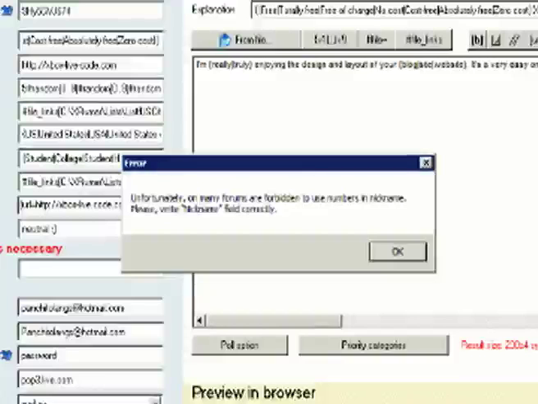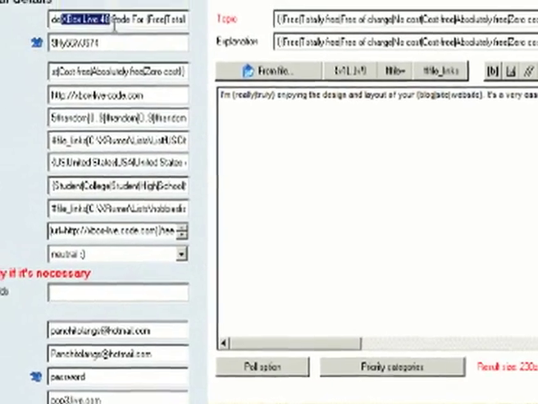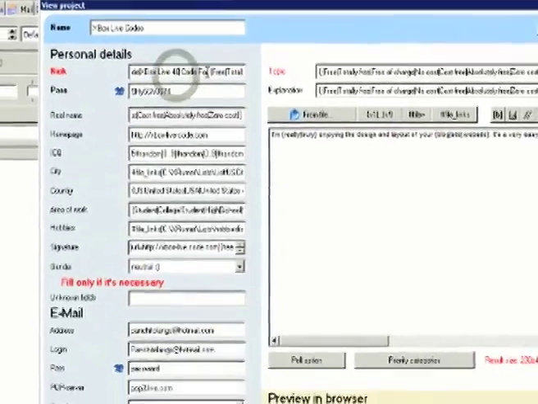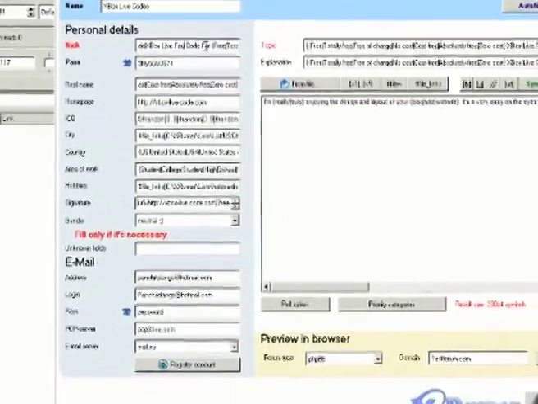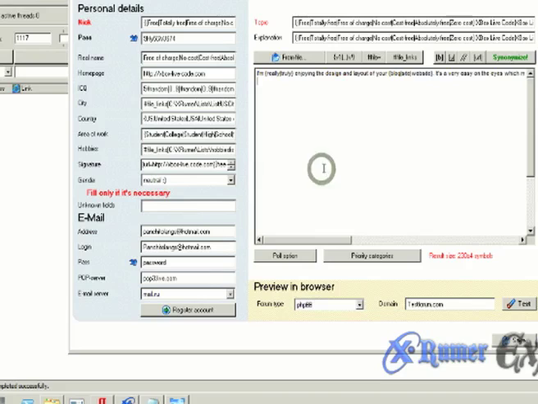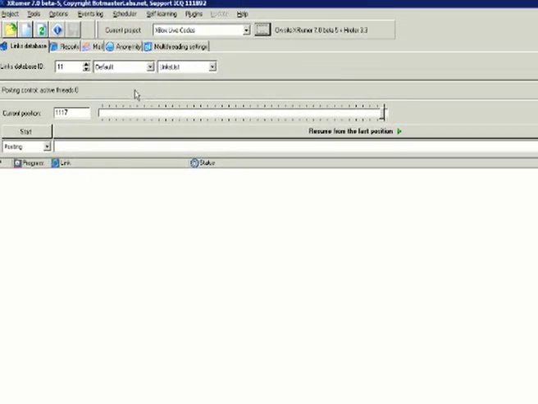And sometimes you'll get that error if in the nick you actually have a real number. As you can see, one of the spun links is going to be Xbox Live 48-hour code for free. So instead of just putting the number 48, we'll actually type it out. So once you've changed that, now we can go ahead and hit save. And project saved successfully.